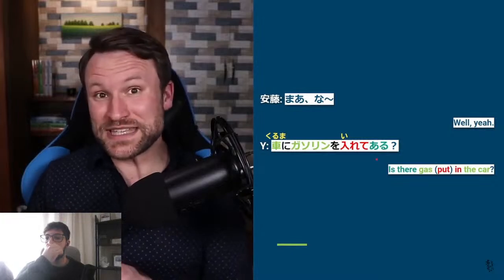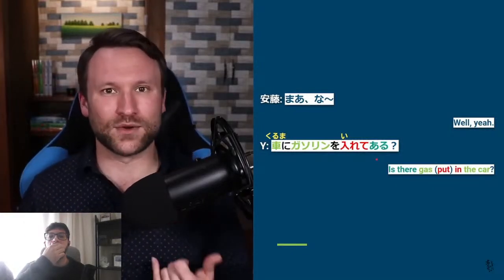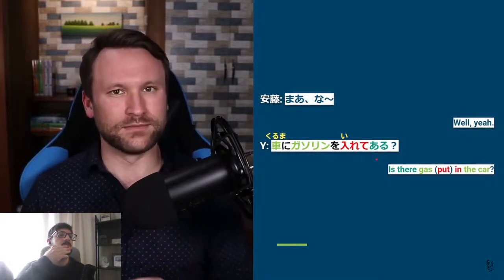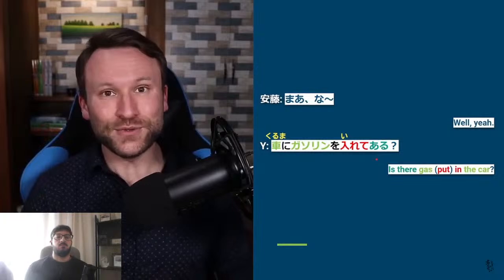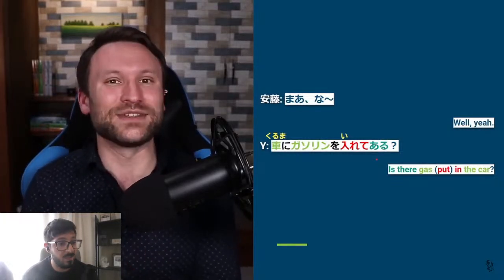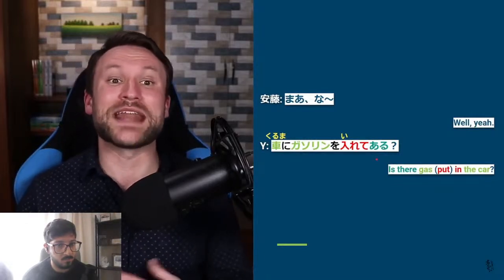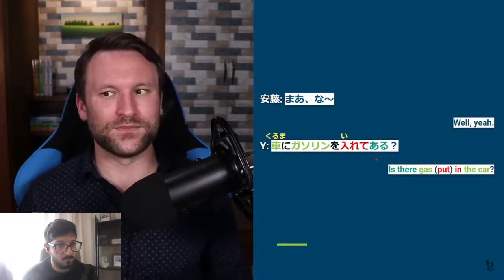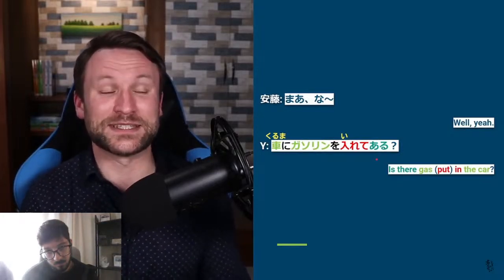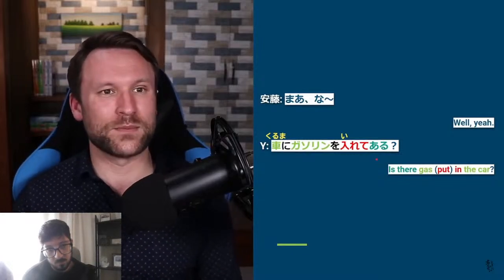So 結婚している means I am in the state of being married. But not all verbs are like that with the teiru form. There's only some of them. So te aru describes a state of being that has been brought into being and is still the case. I believe te aru forms can only be used with transitive verbs because there had to be an action undertaken. So shimete aru means that someone did the closing. They're not a part of the sentence, but someone did it. So this window was closed by someone. That's an important part of the te aru form.